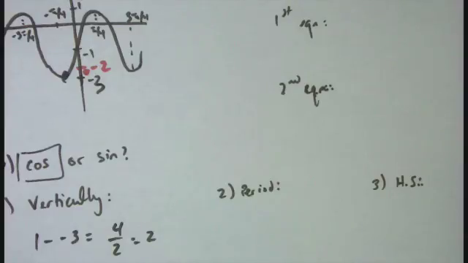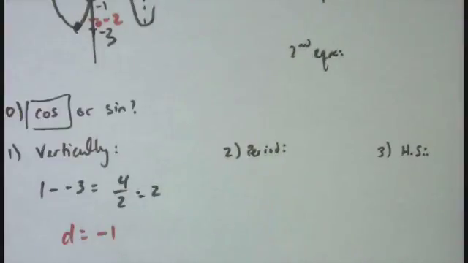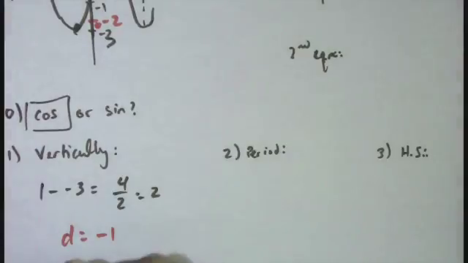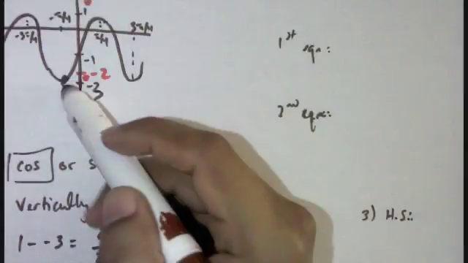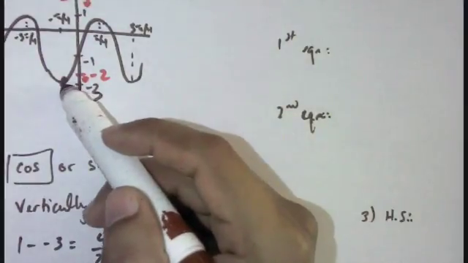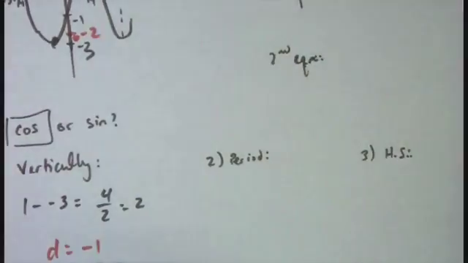If my answer is different than yours at the end, please make sure again you verified your answer on a graphing utility, please. D is equal to negative 1. That's going to be my vertical shift. My amplitude I saw was going to be a 2. So A is going to be equal to 2 for sure. My job is to determine if it's a positive or negative 2. Because this value starts at a minimum, I'm going to use a negative 2.